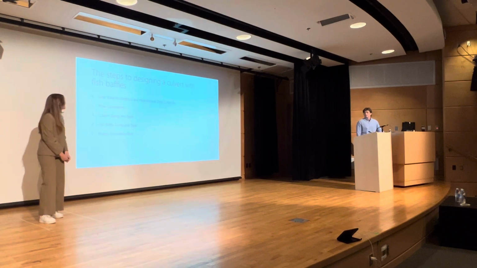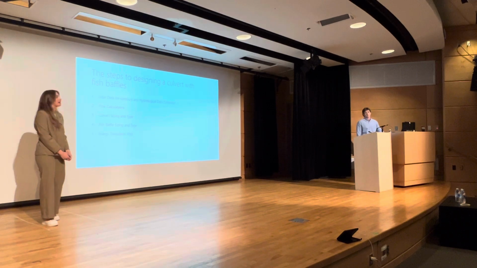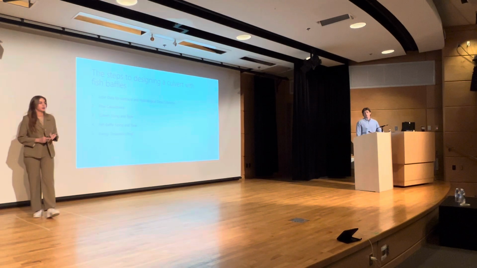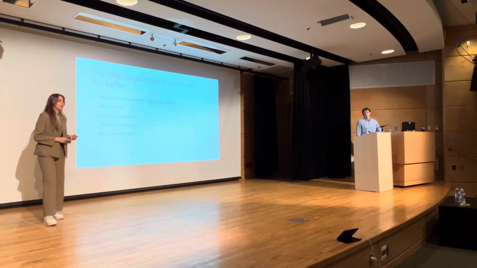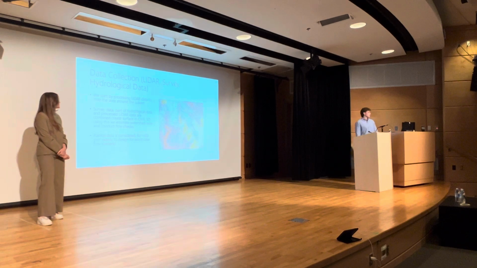These are the steps to designing a culvert with fish baffles. The first one is data collection. The data collection includes LiDAR data, survey data, and hydrological data. Then it will be flow calculations, culvert sizing and type, fish baffle sizing and type, and the energy dissipation pool. So first, we start with data collection.